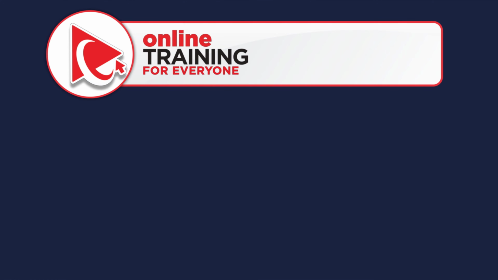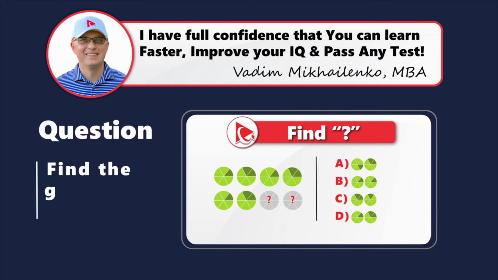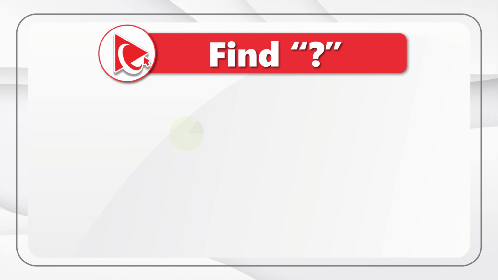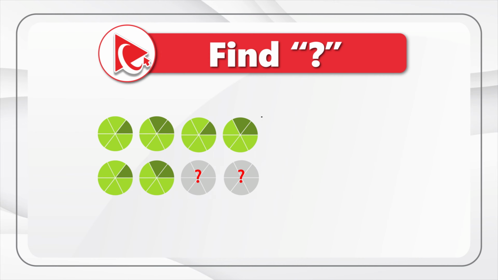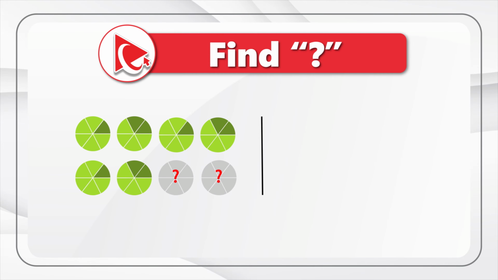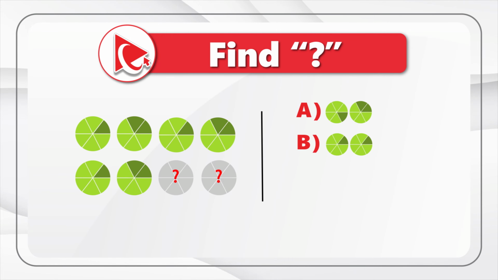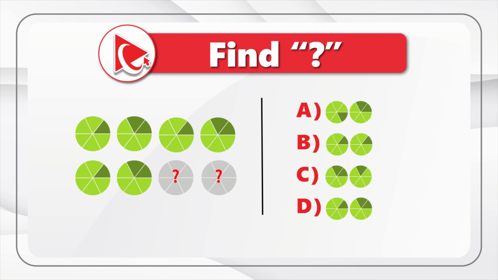This is one of my favorite questions just because it's so unusual. But the answer here is very simple. You're presented with the set of 8 circles. 6 of these circles are visible, and you need to select 2 missing ones. You have 4 different choices to find the missing circles. Choices A, B, C, and D. Take a close look to see if you can come up with the solution.